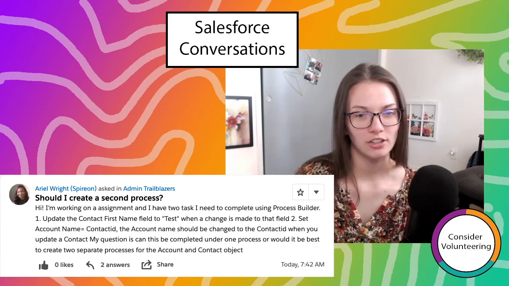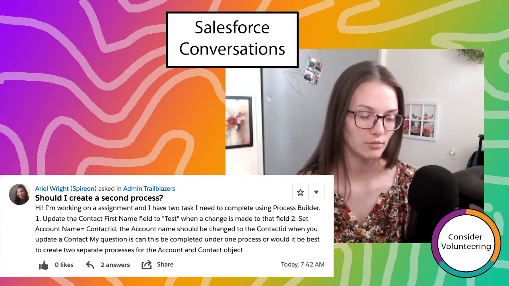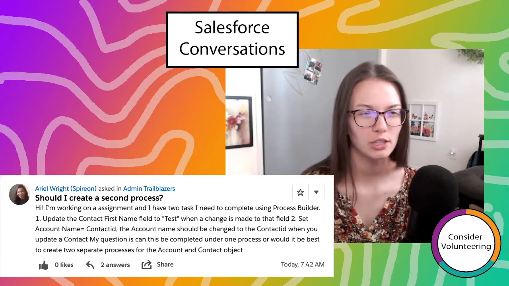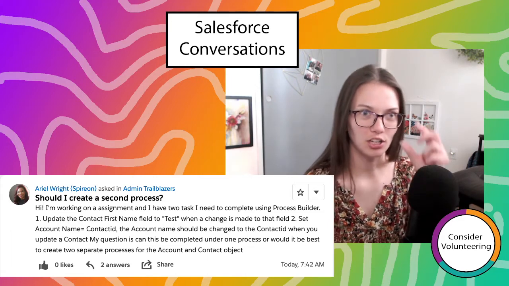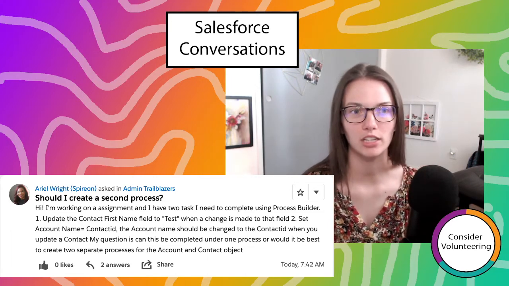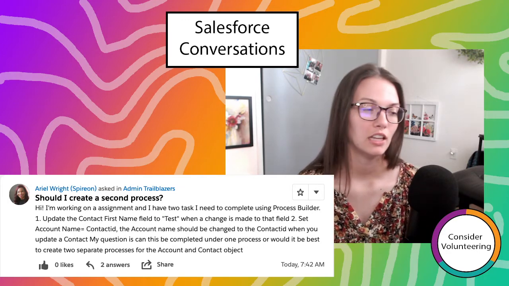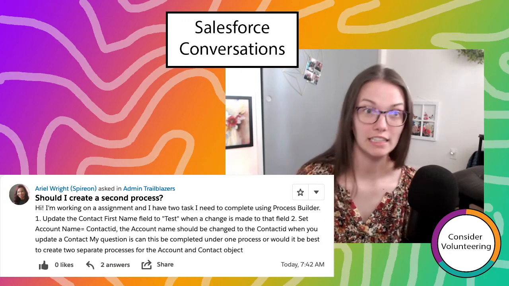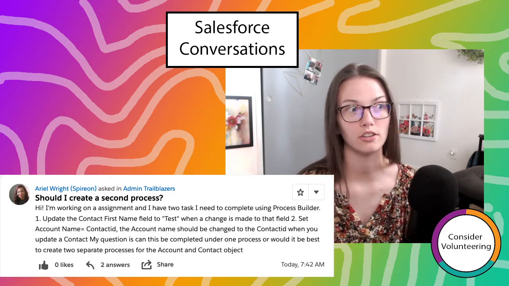How I feel like it started out was first, right, it was 1 trigger per object, and then it was like 1 trigger per object in each context. So when I mention context, I'm talking about like the before flow, after flow, create, update, delete, right? There's some of these contexts that we specify when we create a trigger.